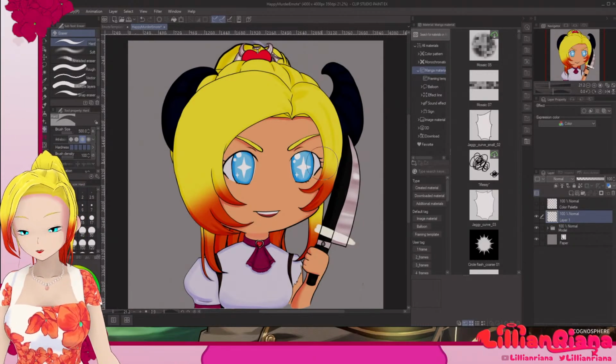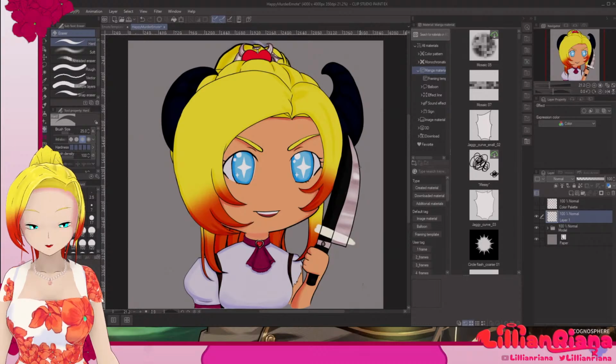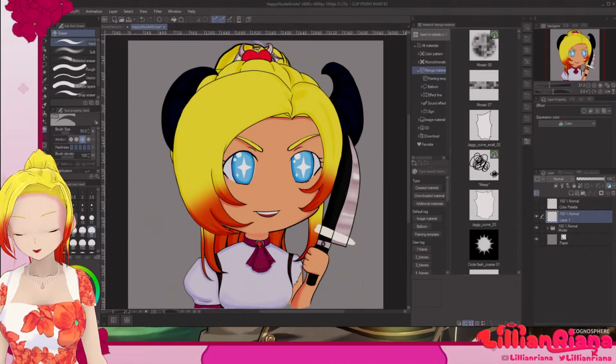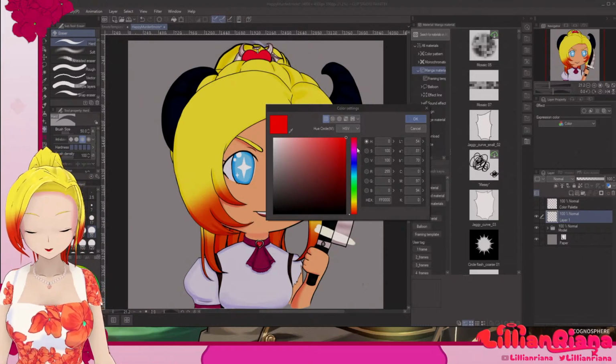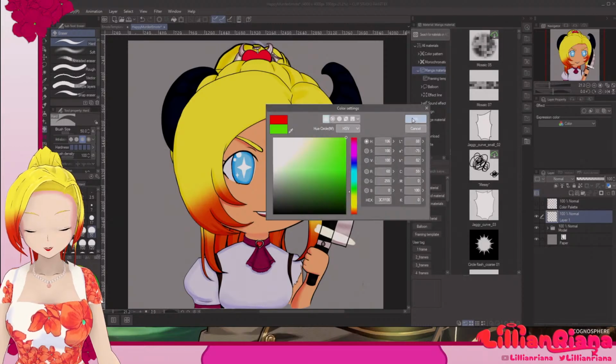So normally for the hair, let's just use a neon, well, not red, because obviously there's red on the character. We'll go with green. Make it a frickin' neon green.